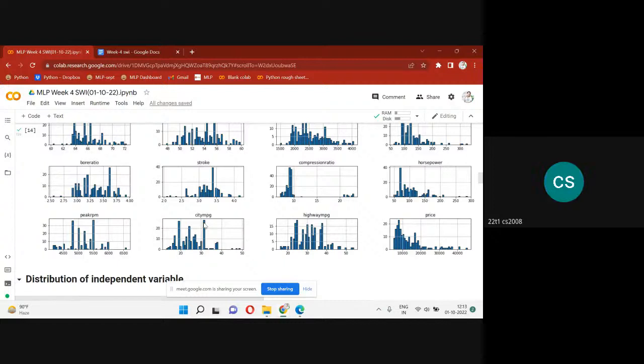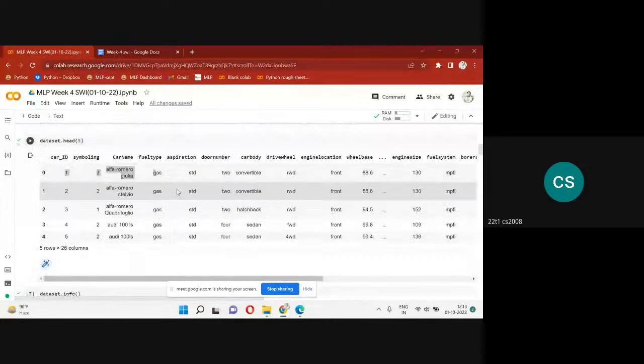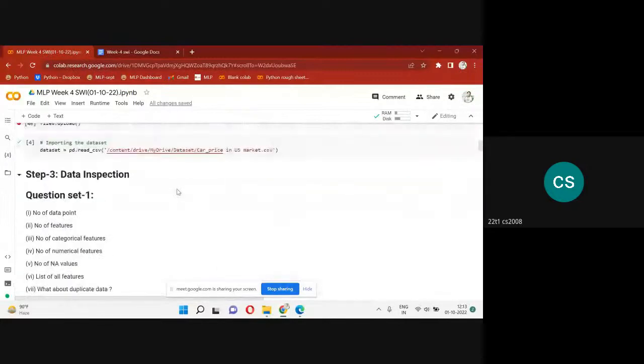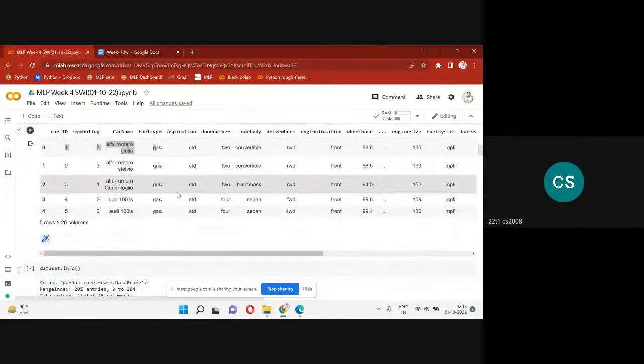So that's why we are saying that there is a very high correlation between city MPG and highway MPG. And obviously for each sample, the city MPG will be a little lesser than that sample's highway MPG. Just check on the data set. That is my assumption. I also don't know, but I'm assuming that will be there.